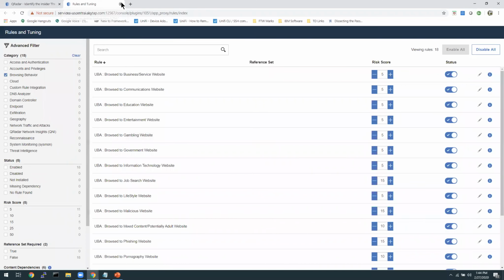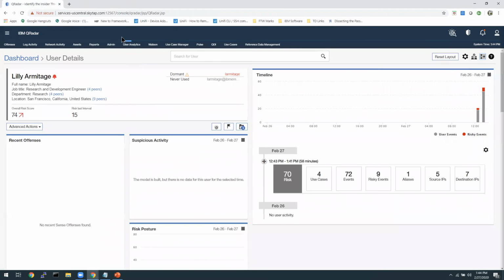Lily, we're going to watch a little closer now. Because think about that, right? Lily was browsing to somebody else's website. She might be exfiltrating customer data next. Not saying Lily would do that, but hey, right? It might be a thing. And thank you for reminding me to talk about that little part as well.